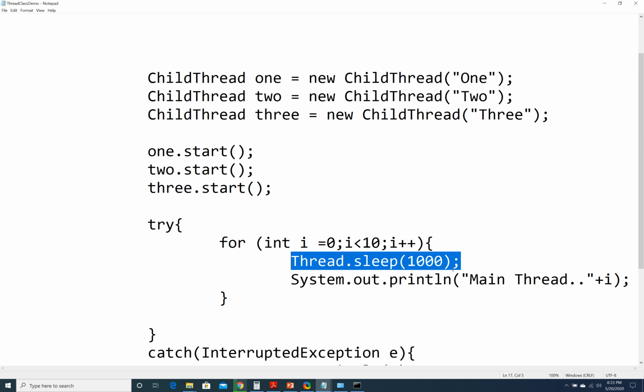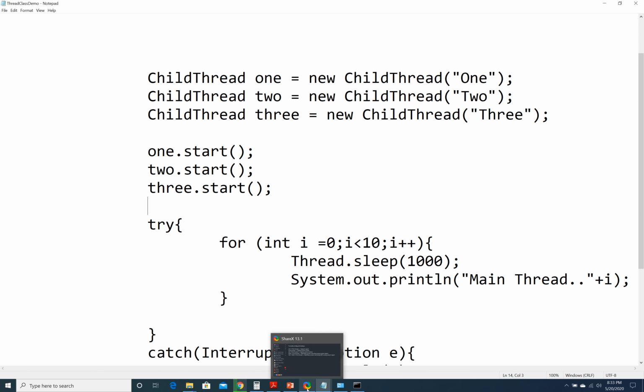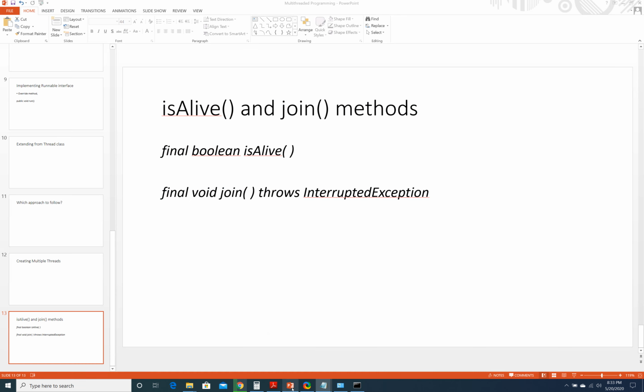Obviously this is not the only solution. We have got these 2 methods at our support because we discussed in the very first video of multi-threading that inter-thread communication by using messaging is quite strong in Java, and that inter-thread communication is handled by using different method calls, right? So the 2 methods which are important are isAlive and join. The isAlive method returns true if the thread on which it is called is alive. If that thread has died, then this will return false, right?